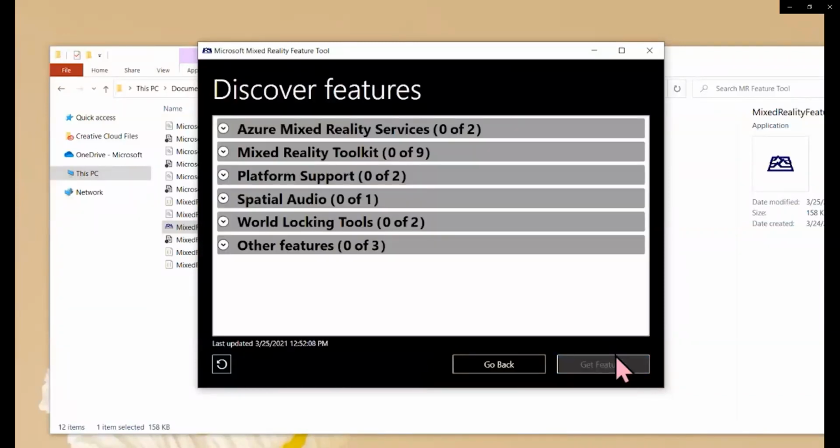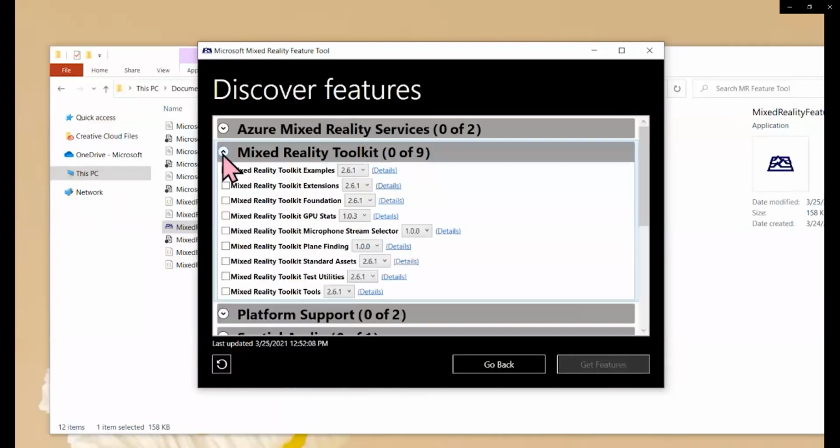So as I mentioned, the feature tool contains more than just the mixed reality toolkit. As you continuously use the mixed reality feature tool, assuming that you're using an updated version, you may have additional packages that are available here. What we need to do is open up the mixed reality toolkit section, and then we're going to use just a foundation package. The mixed reality toolkit actually has a couple different packages available, and for doing any project in general with the mixed reality toolkit, the foundation one is the only one that's going to be required to be imported and configured into your project.